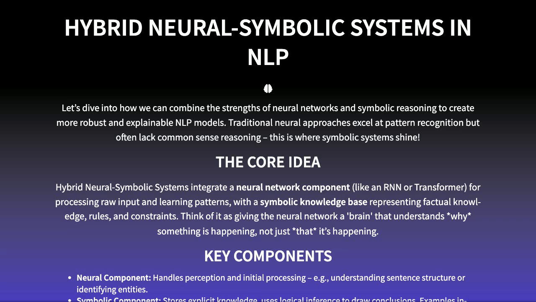We have a neural network part, which is really good at seeing and learning from data like sentences. Then we add in a knowledge base, like a giant collection of facts, and we'll think of it as common sense. The trick is figuring out how to get these two parts to work together smoothly, often using techniques like attention, so the neural network can focus on the most relevant information from the knowledge base. This approach helps with things like answering complex questions and understanding situations that require reasoning beyond just recognizing words.